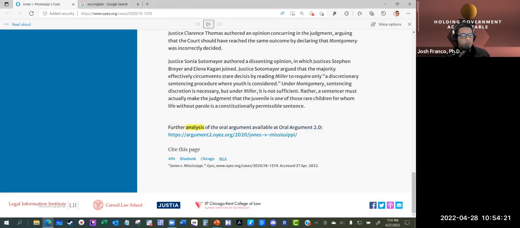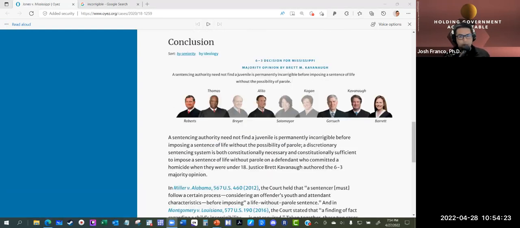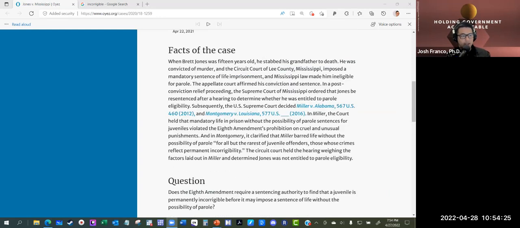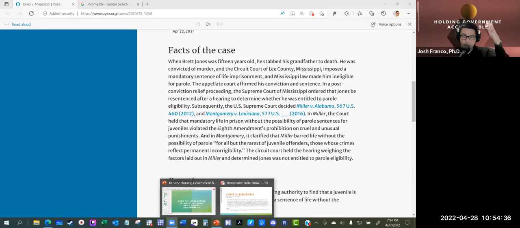Further analysis. So this is one example where the state courts make a decision and then it's appealed to the federal court system, and then the federal court weighs in with its decision. And this is one way of holding accountable, right, in this case, the state constitution and laws and regulations on sentencing of juveniles, and whether it's coherent with existing precedents and the U.S. federal constitution and laws.